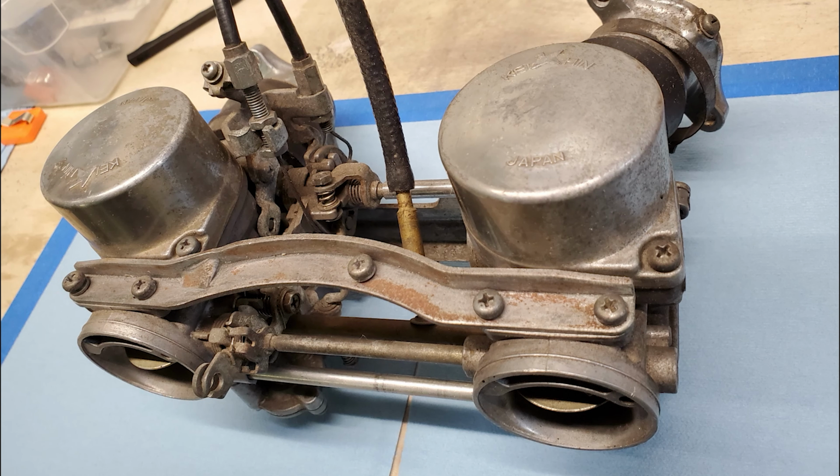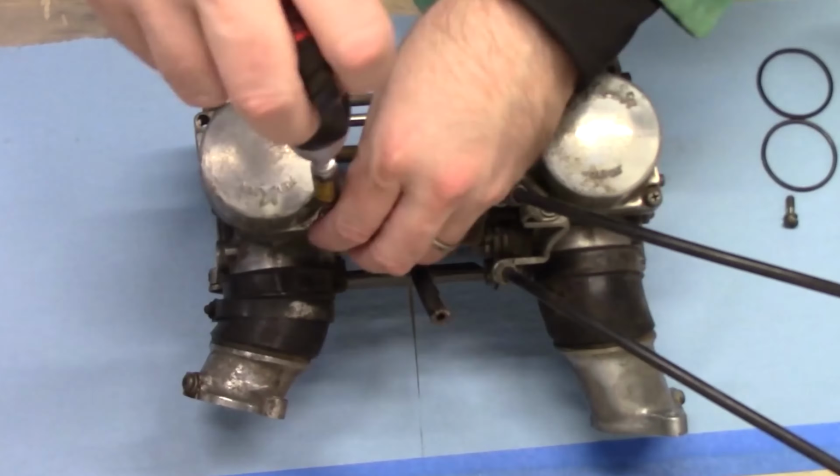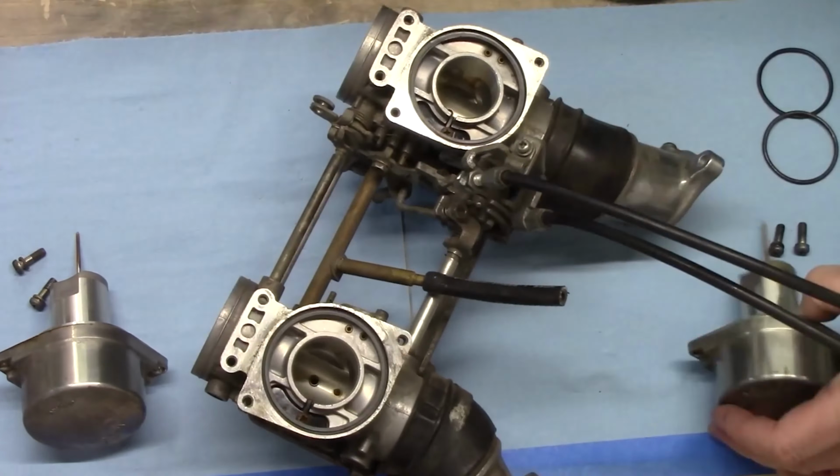I rebuilt the engine, but so far the carburetor had remained untouched and was still a 40-year-old corroded and clogged piece of junk. So it was time to disassemble and rebuild the carb.